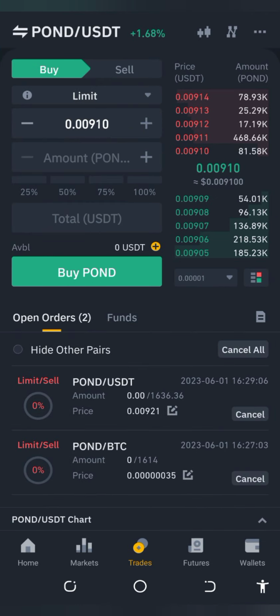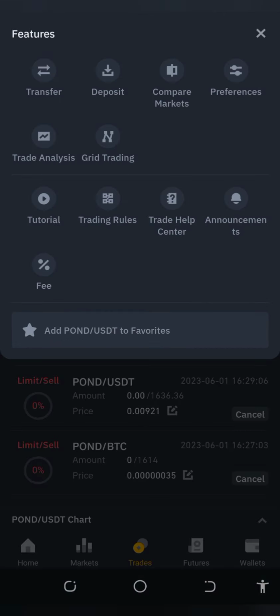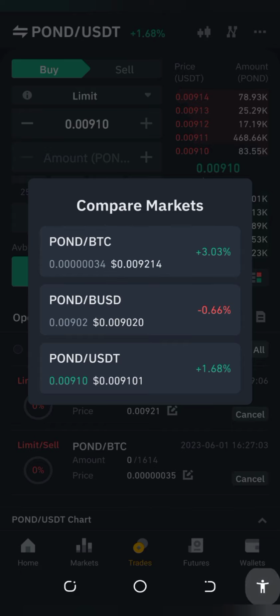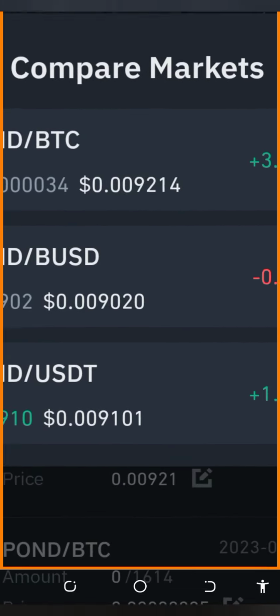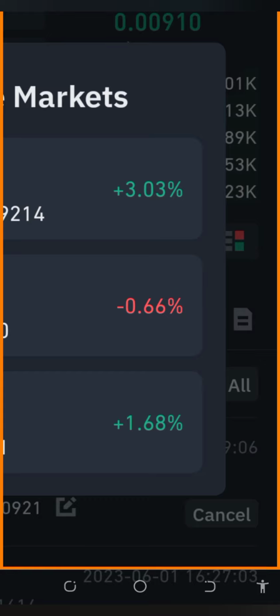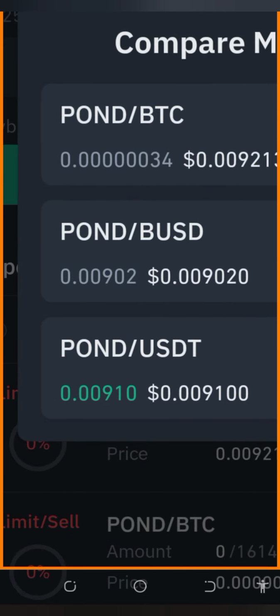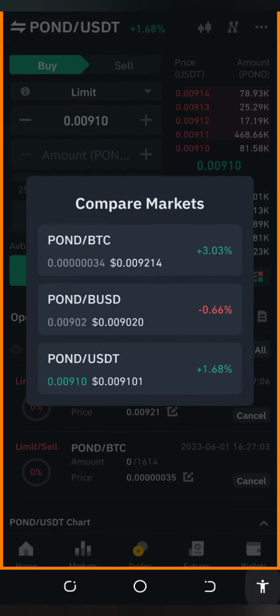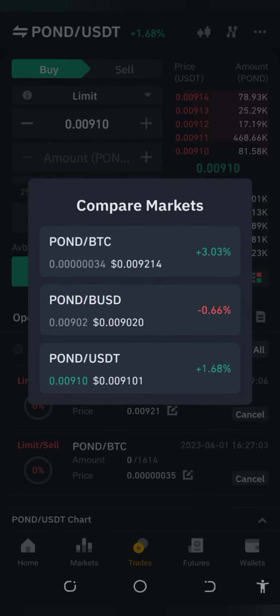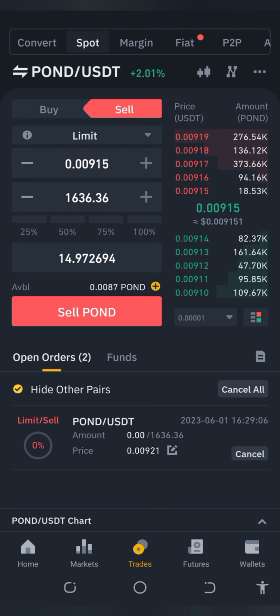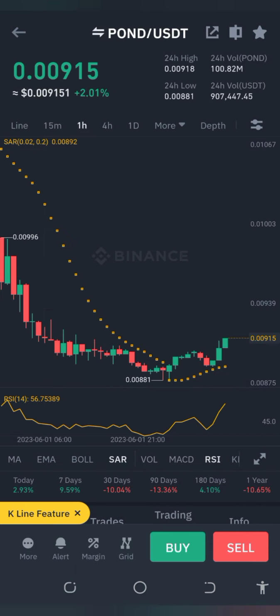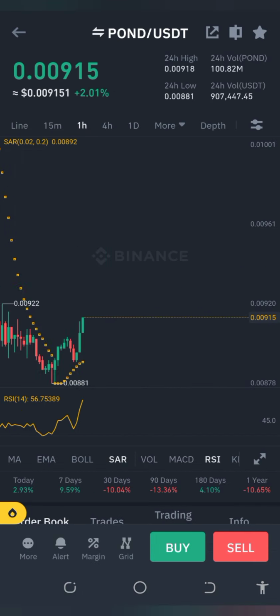Let's keep our fingers crossed. We don't know who's going to win. Anybody can win because even pound BTC is rising. As you can see, pound BTC is 3.03% higher in the past 24 hours. Same here for the pound USDT. So it's actually a stiff one, but I'll be back to give you the results. See you shortly. Yeah, I'm back and I'm seeing that pound USDT is rising.